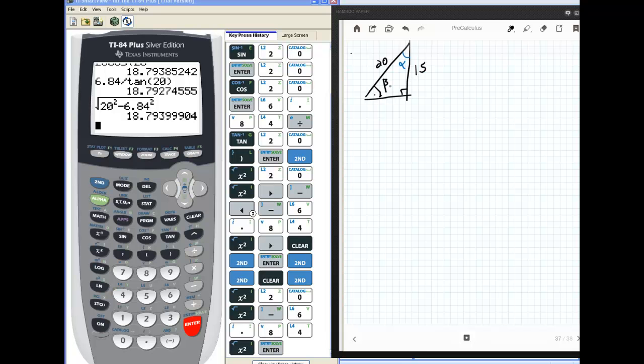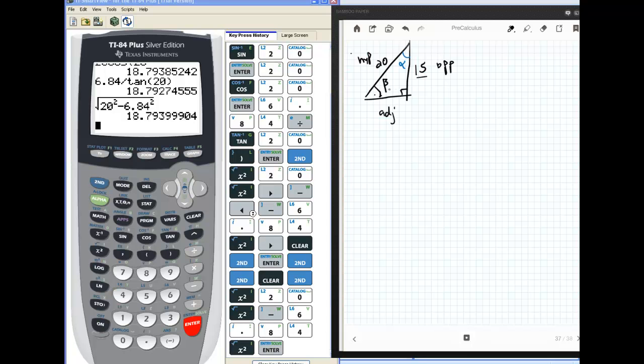Now, think about this. Again, we want to orient ourselves. This is opposite. This is hypotenuse. This is adjacent, right? I'm trying to solve for this angle that it makes. So I know opposite and I know hypotenuse and I want beta. That's the coolest thing about right triangle trigonometry. There are always 3 variables and you pretty much need to know 2 of them to be able to proceed, or you need 2 equations with 2 unknowns, right? Or 3 equations with all 3 unknowns, but that's for linear algebra.